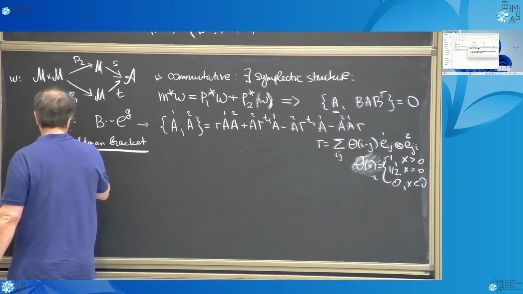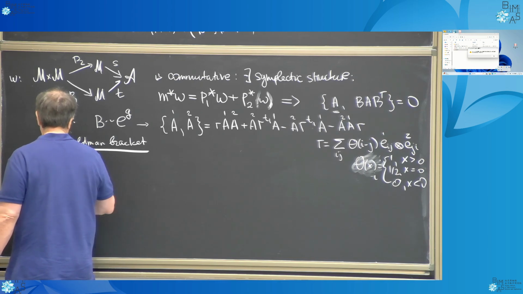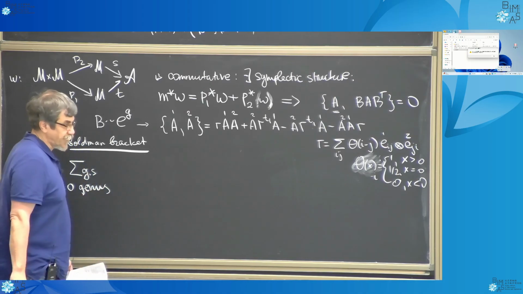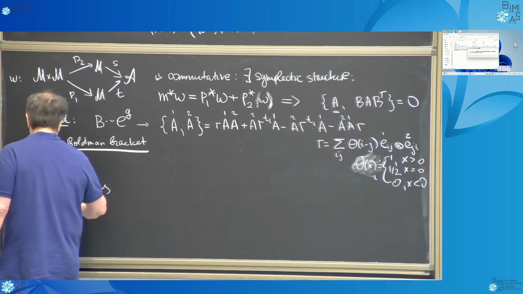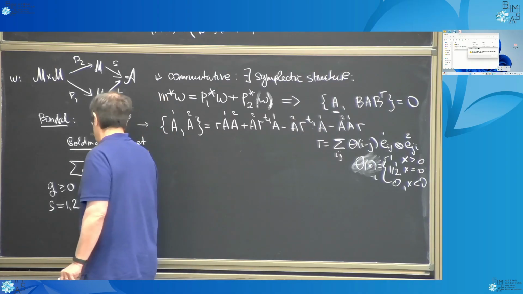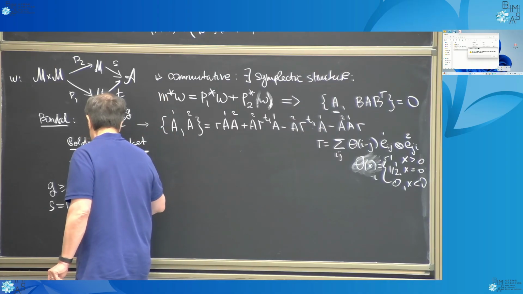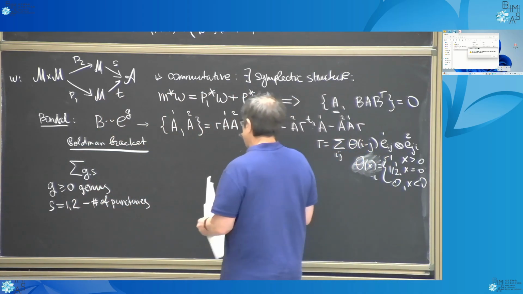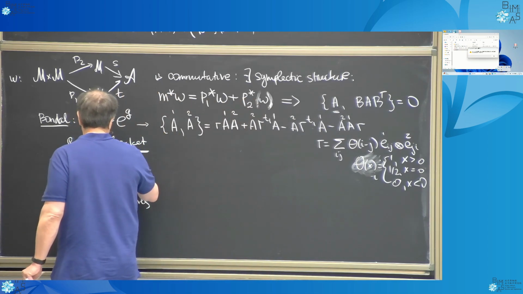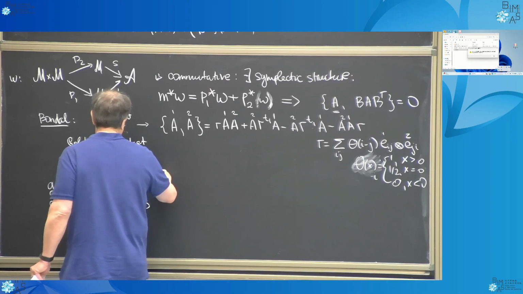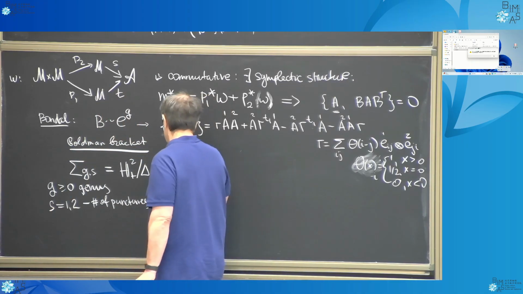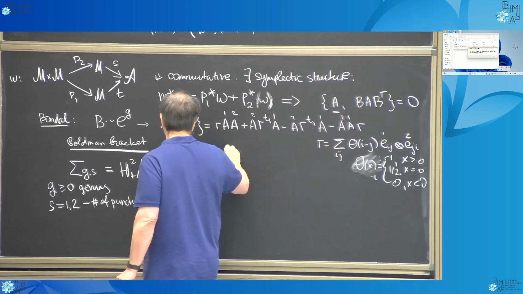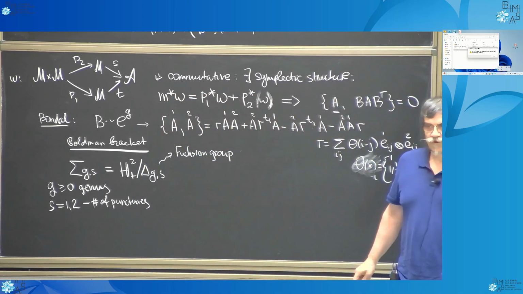So consider a Riemann surface, Sigma_{g,s}, where g is the genus, which can be arbitrary, and s will be equal to 1 or 2, the number of punctures. A Goldman bracket can be defined for any Riemann surface. We consider this Riemann surface as obtained in the Poincaré uniformization, where Delta_{g,s} is a Fuchsian group, some discretely acting subgroup of PSL2(R).